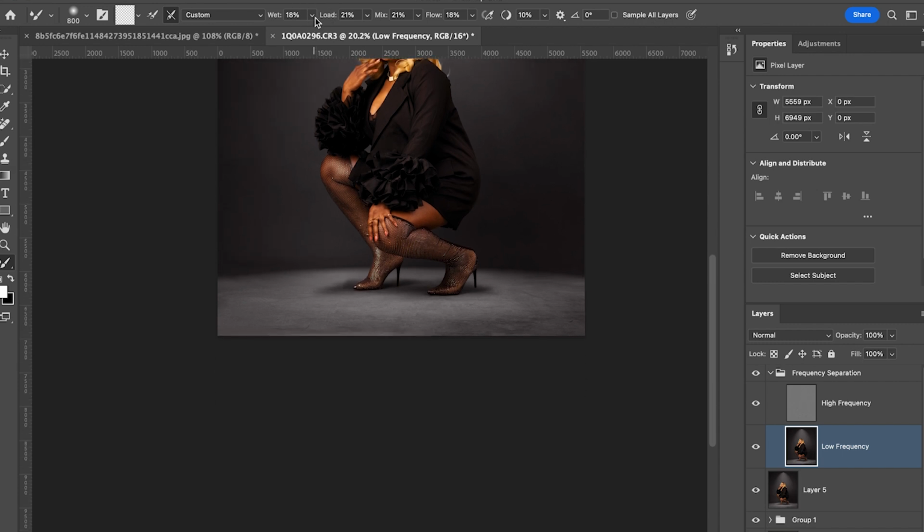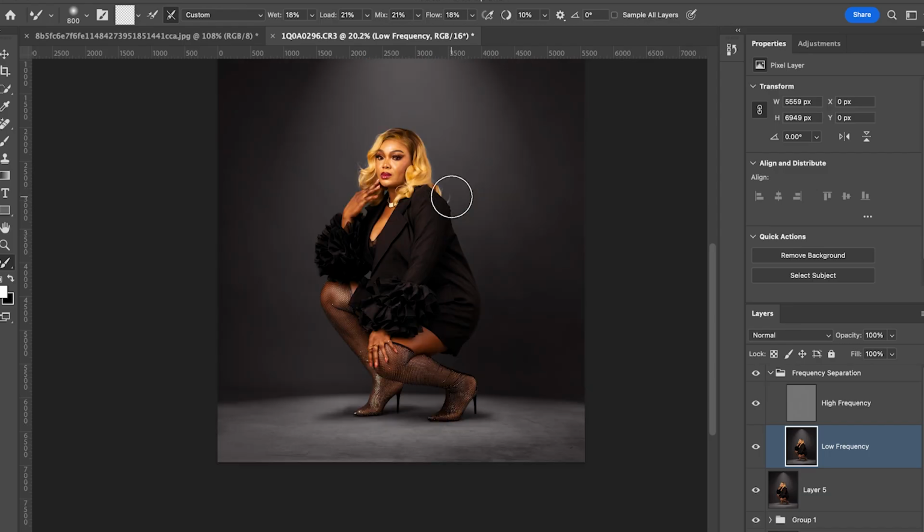So I'm just going to leave it at this 18. If I need to brush, which I don't see the need to, I can come here and increase the wet, because the higher the figure here, I'm talking about the wet now, the more the speed for me. And I really don't want to rush this, as much as I'm trying to be fast. I just want to take you through the process step by step. Let's start.